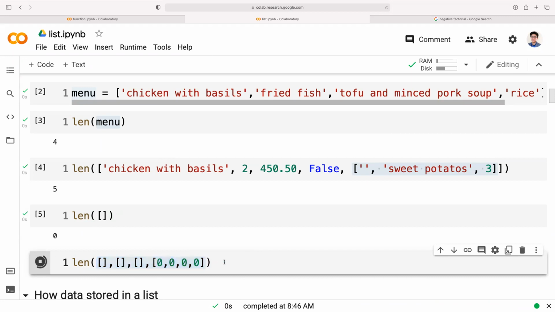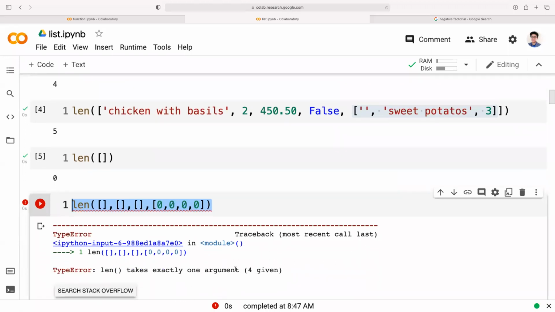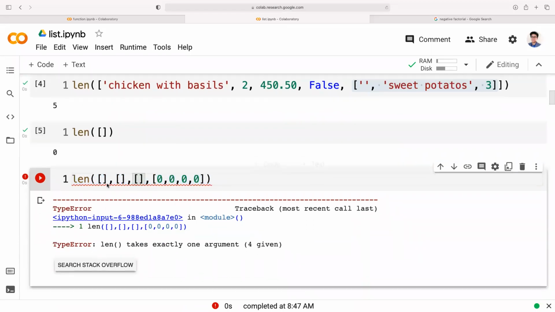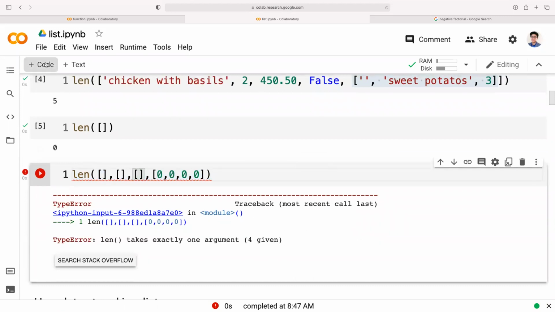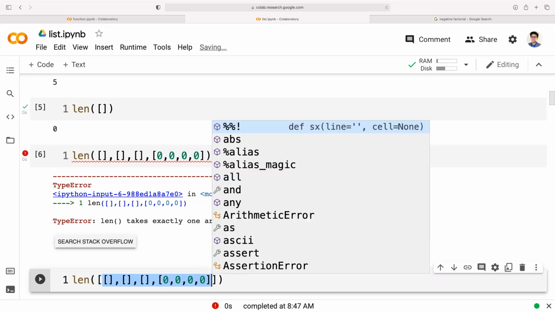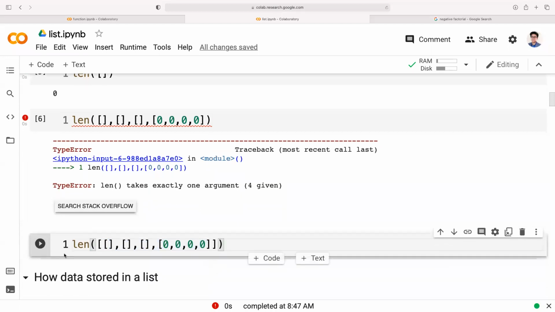It's going to be an error because the length function needs only 1 argument, but I gave it 4 arguments or 4 parameters, so the error occurs. So let me write this. Okay, if I want to make it a list, I select this, and then I need to add a pair of brackets to wrap it up into a list. Okay, so for this one, what do you think the size of the list is?